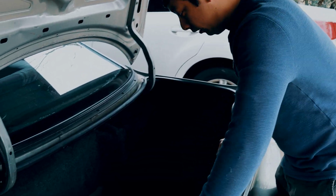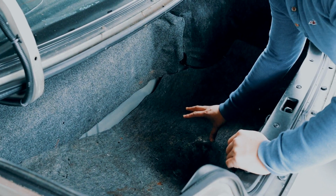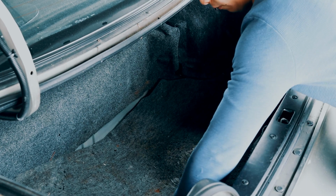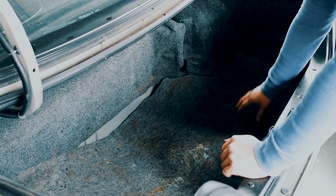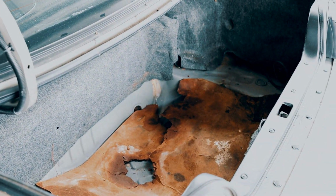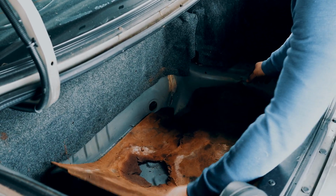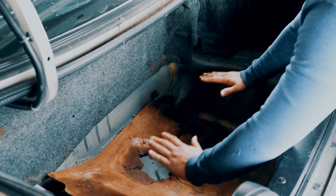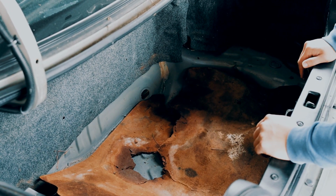So if you guys want to take a look, the trunk is very flimsy and bad. There used to be a stock spare that sits down here to even out the bottom over here. So I took it out and now it's caving in, and the mat's super dirty, so I'm trying to scrub this, and this is completely destroyed. So I'm gonna take this out. I'm gonna use some kind of wood board, put it right here so it can support my trunk so I can start putting things back here properly.